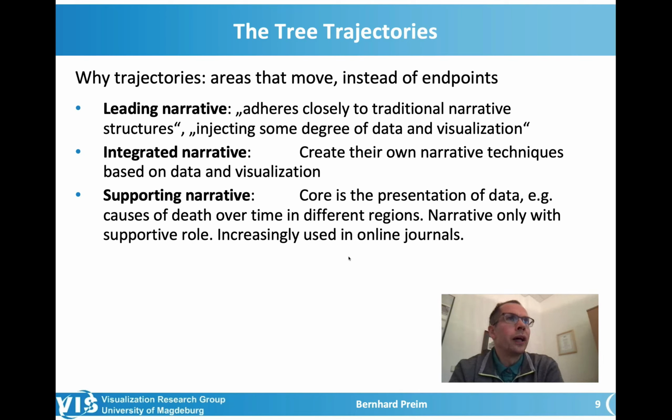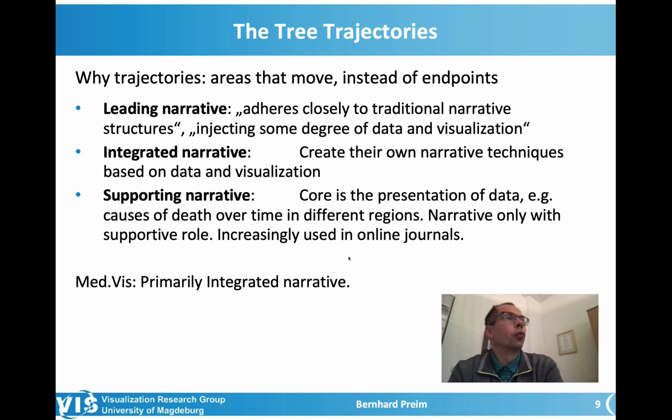Maybe a very popular example that I would characterize as supporting narrative is the Corona dashboard from Johns Hopkins University that presents Corona numbers, vaccination status, and case fatality ratio, a number of different data over time and for the different countries of the world and the different counties of the United States. That could be seen as supporting narrative. It's definitely not meant or restricted to be used by experts. It has a broad audience, but it is closer to data exploration.